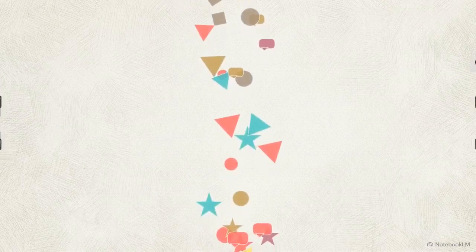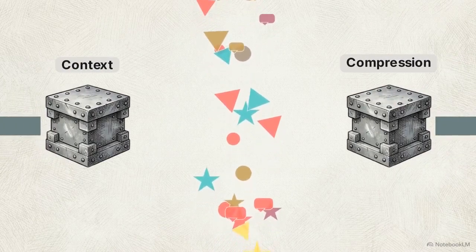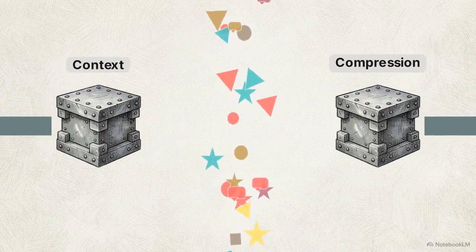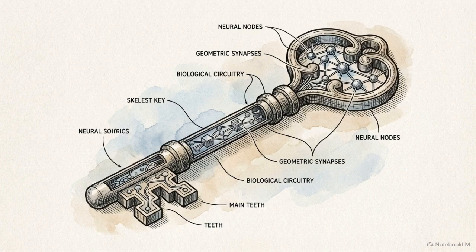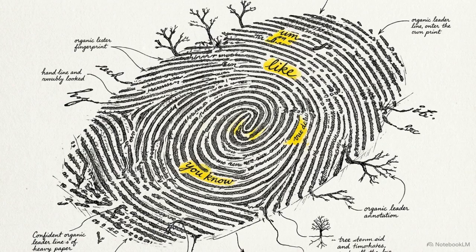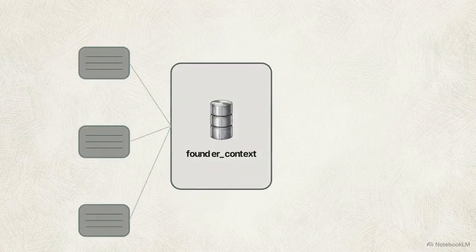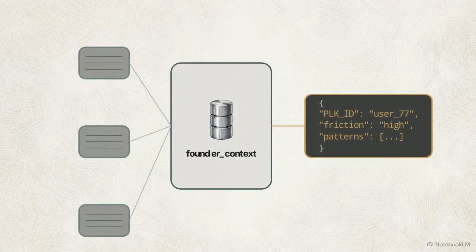Standard AI architecture relies on context compression. As a conversation continues, the machine summarizes previous turns, erasing the user's personal signal. GestaltView counters this with a personal language key, or PLK. The PLK acts as a linguistic fingerprint, mapping idiosyncratic metaphors and even filler words. This PLK is stored in a founder context singleton table as a JSONB snapshot.